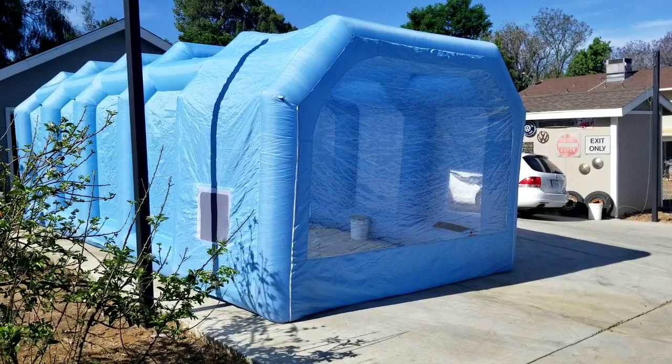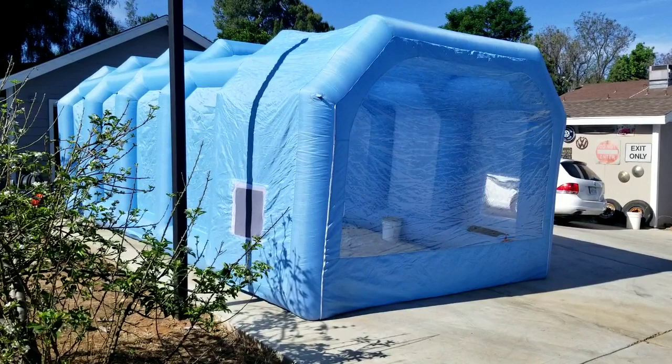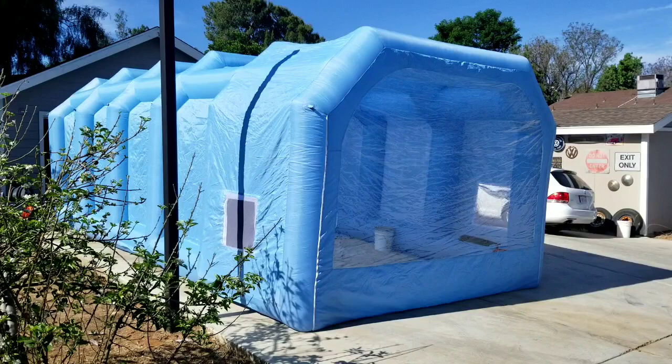I guess I would buy this one again if it was a lot cheaper than the other ones. Let's say you were doing two cars a month, then this might be a great thing to have. I'm sure over time you probably wouldn't wear out the zippers. It would take a couple of years. And if you got 2 years out of a $1,500 item that you're making money with, that's really not too bad.